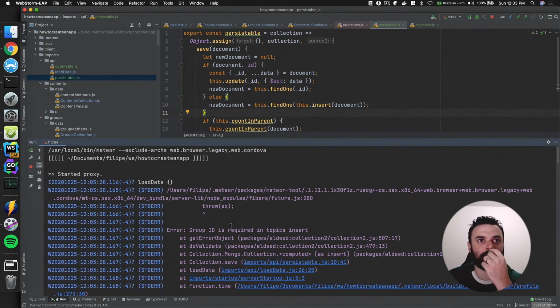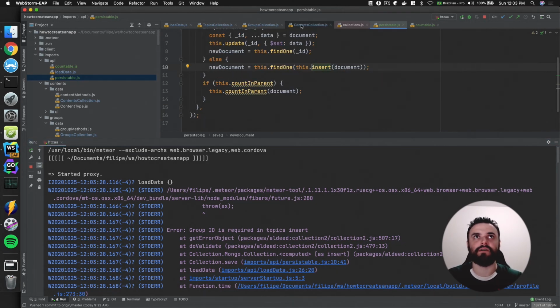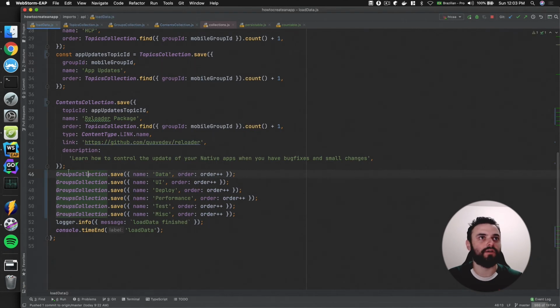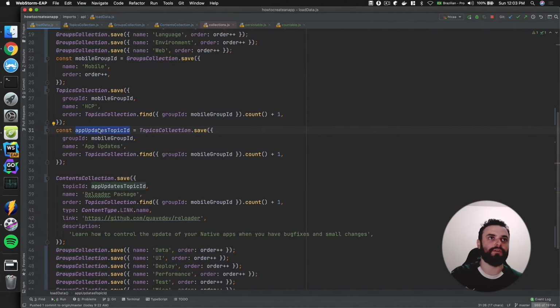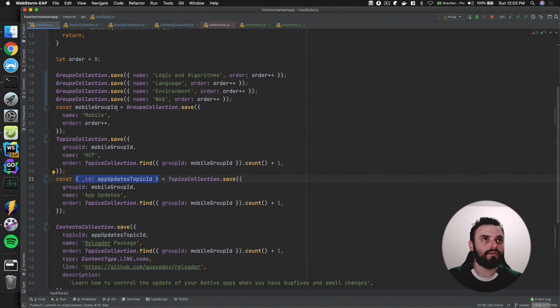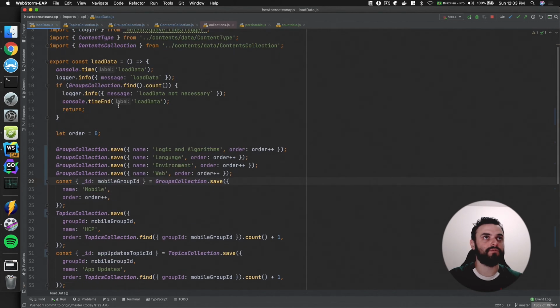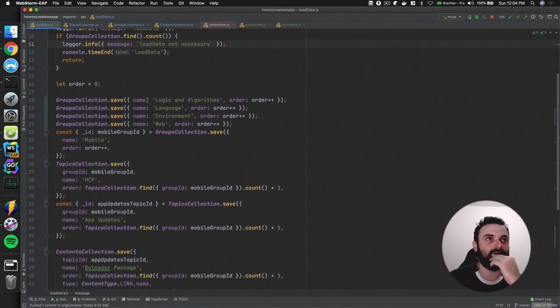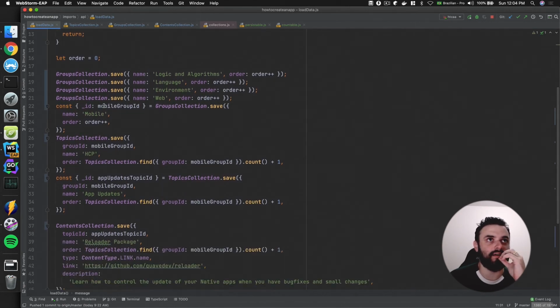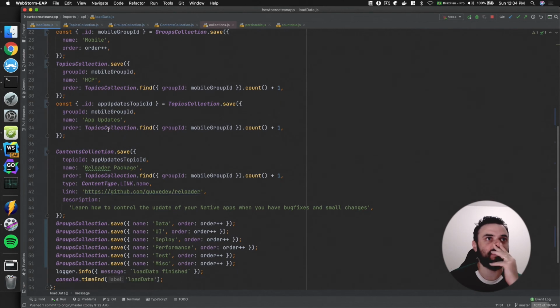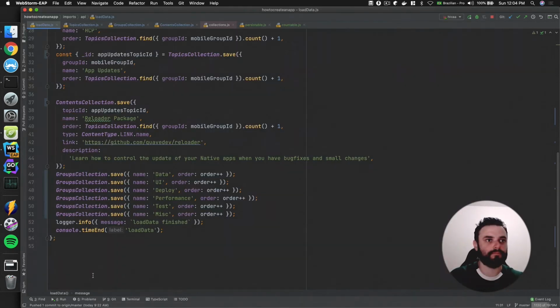Group ID is required. Oh, I know what I'm doing wrong because here I changed to return the whole object and I'm not getting the whole object here. Then I should get it like this, because now save is not returning just the ID as the previous code was doing. I think that was the issue. Let me clear my database first to avoid problems and let's run it again. Okay, then it returns, I get the ID, that's it. Yeah, I think this is going to work.